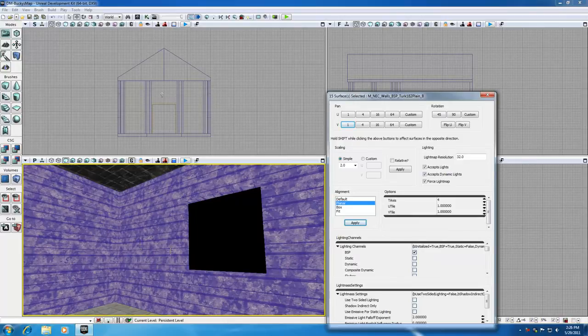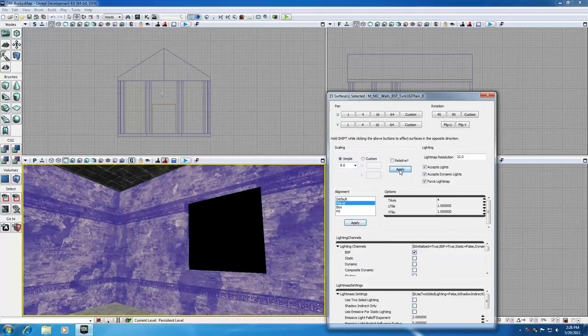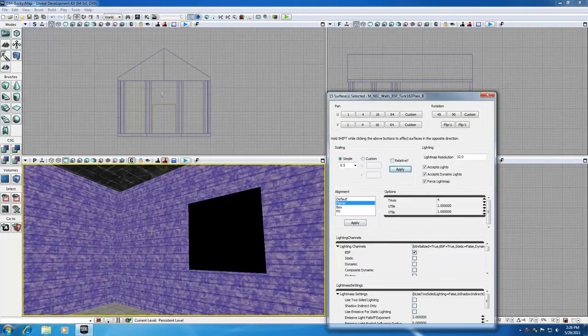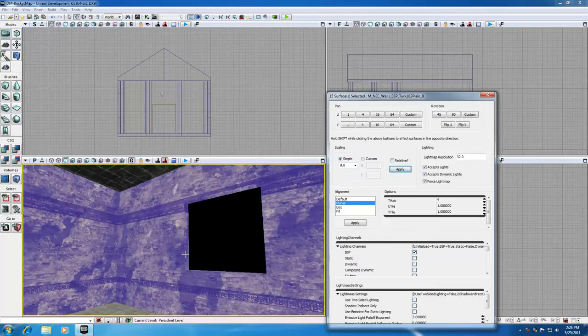The next thing I want to do is change the scale. So in order to change the scale, go ahead and drop this down, and I actually want to pump it up real big and hit apply. And this gives you kind of the nice illusion, you know how some people wallpaper their house and they have trim? Well, this kind of looks like trim now, rather than when we had it at 0.5 or 1.0. That doesn't really look like a wall at all. This gives us the illusion that, yes, it indeed is a perfectly wallpapered wall.